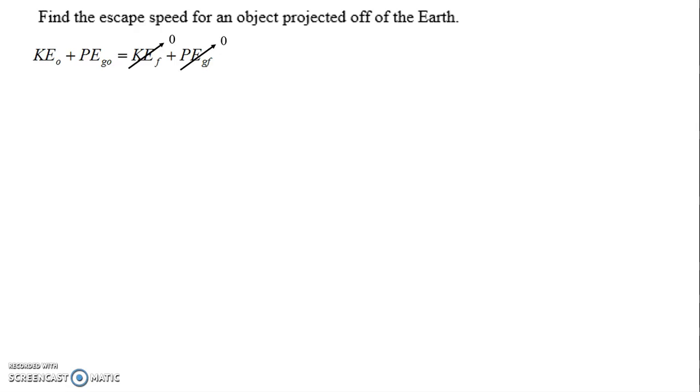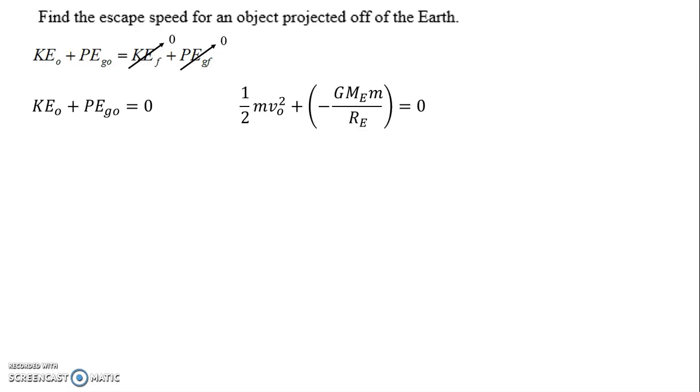This is a bit of an interesting situation because it's saying that the total energy has to be 0, right? It has to add up to 0. How could this possibly happen? Well, let's remind ourselves that if we replace these terms with their equations, kinetic energy is, of course, half mv squared. Gravitational potential energy, well, that equation has a negative sign in it. And so if it has a negative sign in it, this is going to be okay. Right? And so it's going to be negative big G big M little m over r.